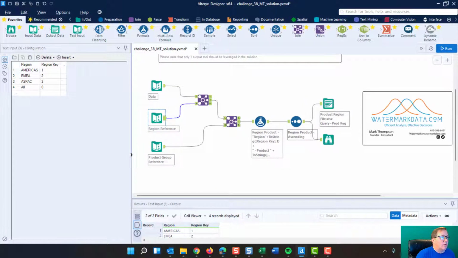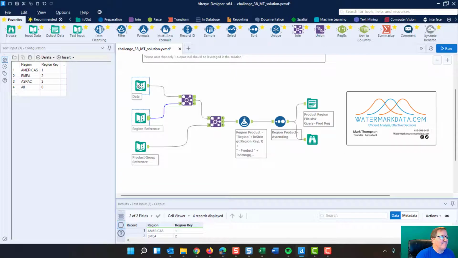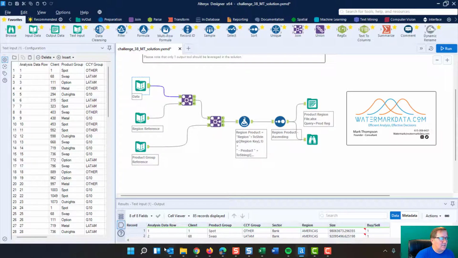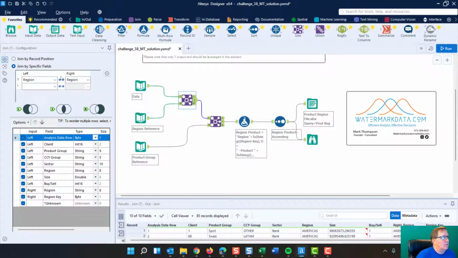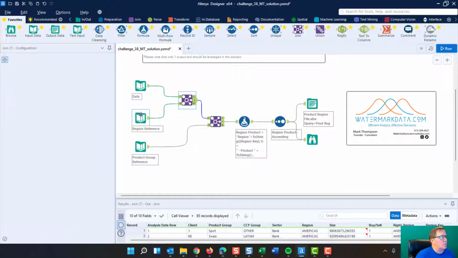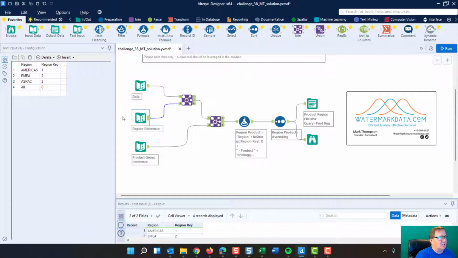So we're starting over here, and we've got this piece of data. If you look, we've got product group, we've got a region. The first thing we're going to do is join region to region. So we bring in this information that's got the region key, so region and region key.